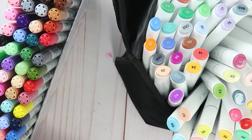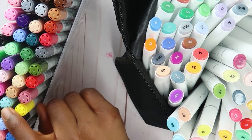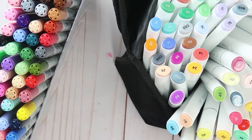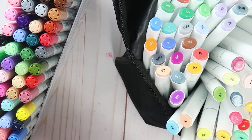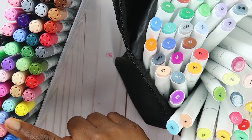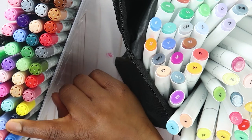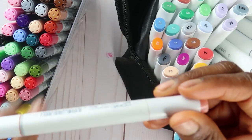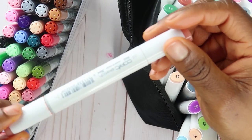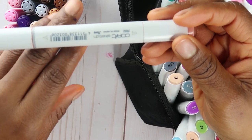All right, so for the Copic markers, there is about 72 markers here for $190. So that's $2.63 per marker. They're refillable. The nibs are replaceable. For the Copic Chows, there's about 180 colors for the sketch markers. So this is what the Copic sketch looks like. And this one is the one that comes with the 214 colors.